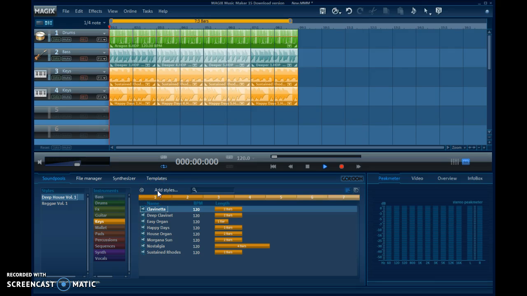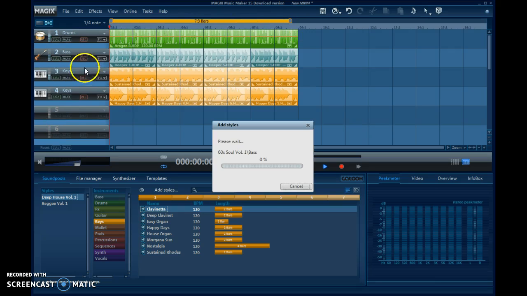There's a little bit of a delay going on here, but that's the basics of it. So this is where you add styles. This is where you manage your files. Down here, these are the tracks. This is the time bar. You can also do a solo or mute. That's these buttons. So if I only want to hear track 4, I can click solo. If I only want to hear 1, 2, and 3, I could mute number 4. I could mute, mute, mute, mute, and have nothing. Those two buttons really just do what they say they're going to do.